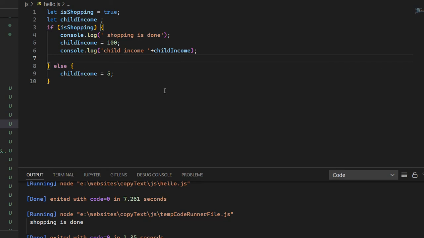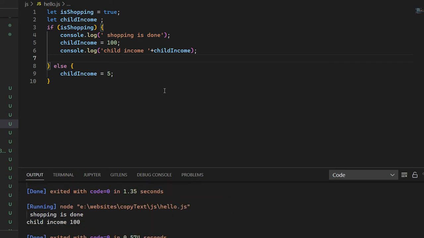So now when the shopping is true, we will display the child income. So by adding another log line, our child income is 100. In the case it's true, we displayed the value below.